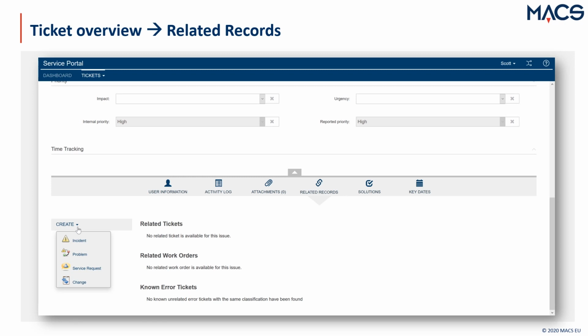And for example, the related records functionality gives me also the possibility to create a follow-up incident or problem or a change or even another service request for this ticket. So a little view into the agent portal of the IBM Control Desk service portal.